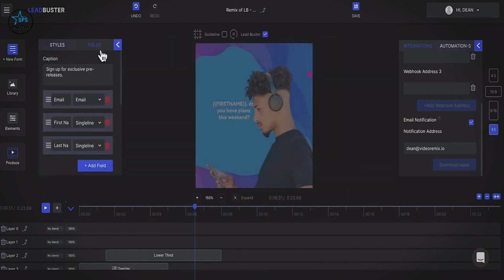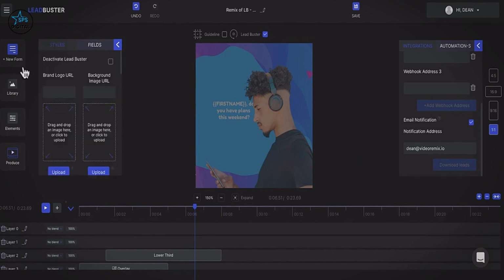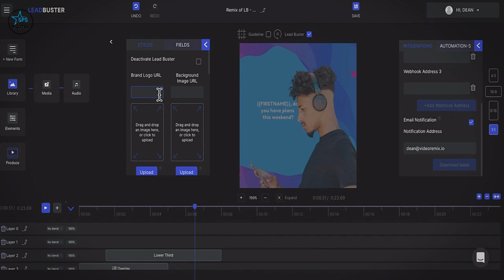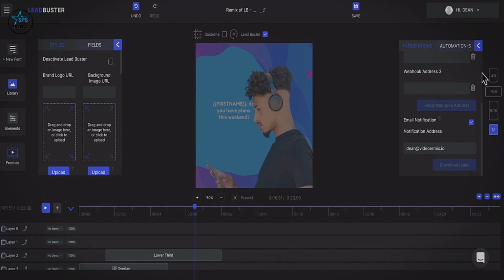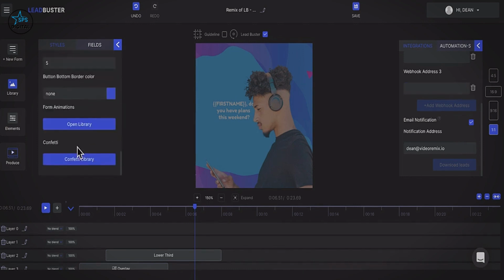But that is just a part of the system. We have still not shown the automation. And that is where we blow everything away. What we've built is an automated system that is going to sell each and every one of your customers as soon as they enter their information in the lead form. So not only are you going to get email notifications, you are also going to get 5 different webhooks so that you can add automation into the system. Maybe you like your leads to go to a CRM, you'd like your leads to go to a Google Sheet. That is actually up to you. And we will get into the automation.